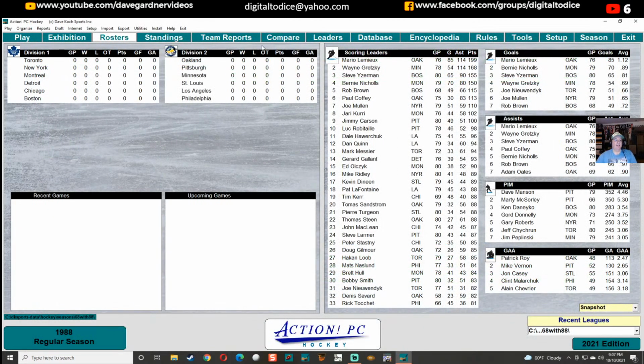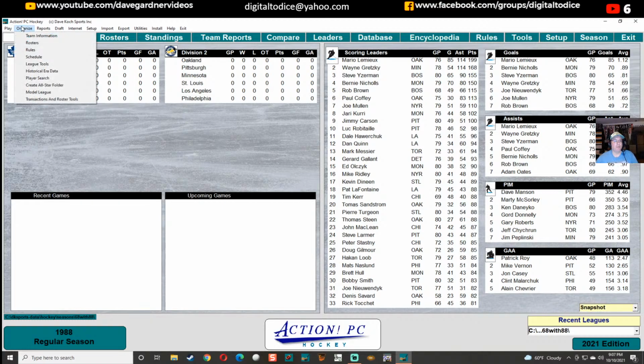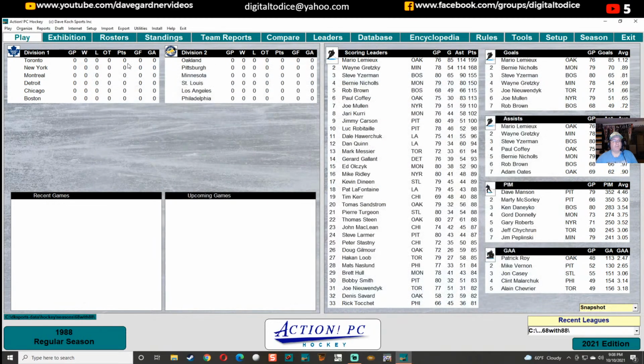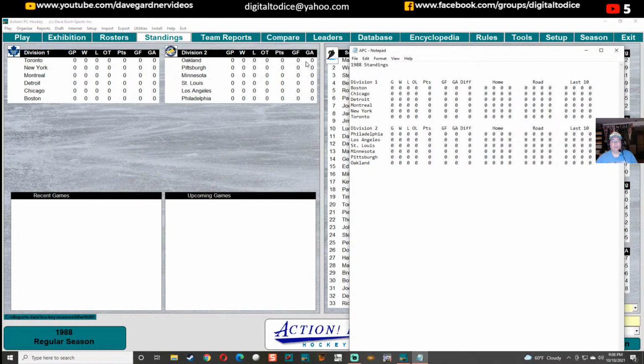Now, supposedly it saves. I don't have to save. So let's see what happens. Okay, let's see how this goes. So I have East and West Division, which I'll swap over because that was Division 1, Division 2. So I don't know if I can change that or not. If I go to my league tools, I don't want to change anything too much over here. Standings.